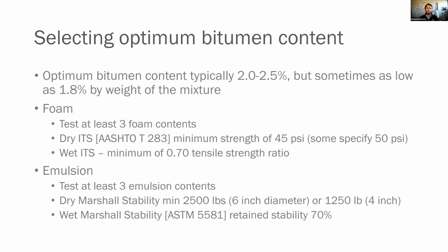So we have now gone through our gradation. We've established our optimum water content. We figured out, whether we're using a foam or an emulsion, what the properties are that we need. Now, how do we go about selecting an optimum binder content or bitumen content?